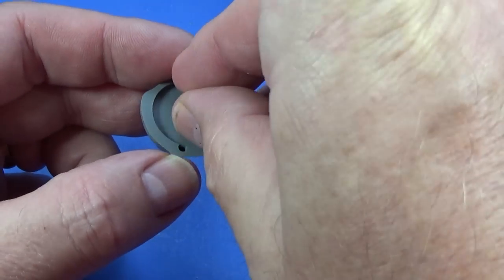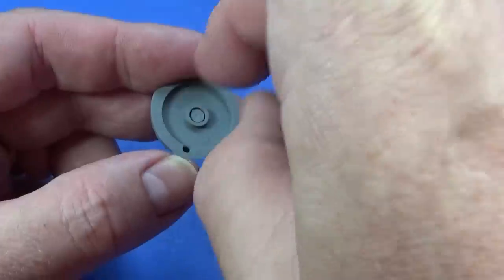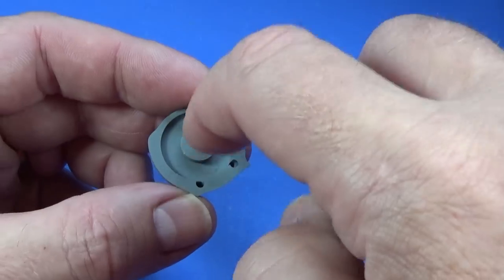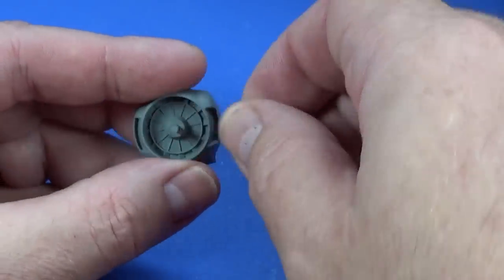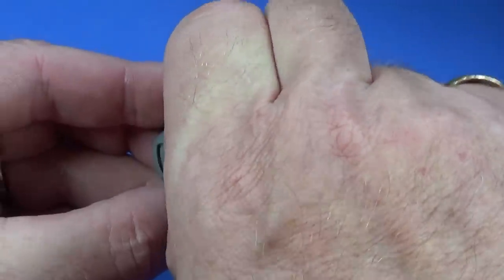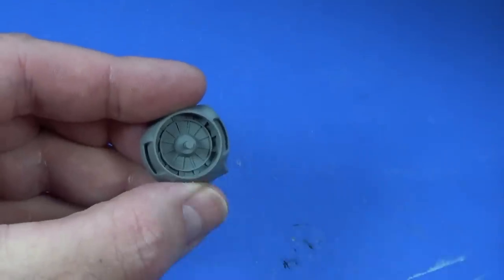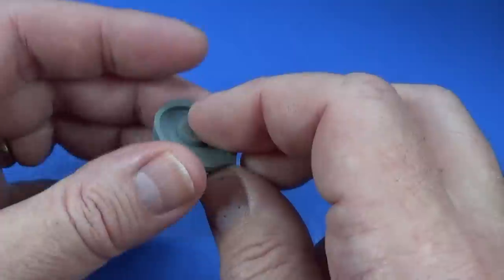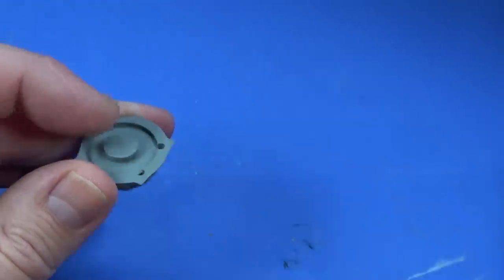The axle for the propeller slots into the back of the rear engine and there's a cap that stops it coming up. This will allow the prop shaft here to turn should you want it to. I don't particularly care whether it does or not but there we go, so just glue that into place.